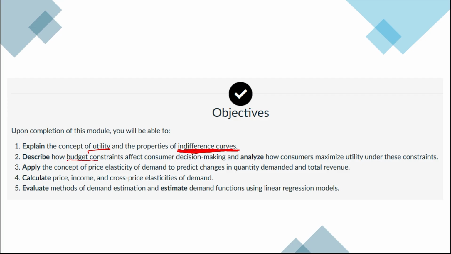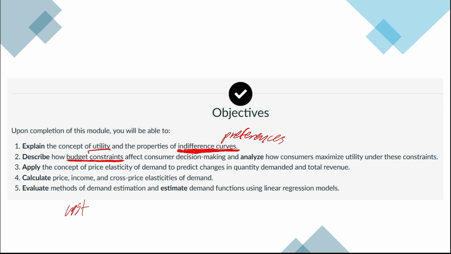So we really have 2 aspects to consumer choice. One is related to preferences, how much the consumers value one good versus another. And then the second part is going to be related to the cost, and that is what we're looking at in our budget constraints. So we're trying to consider what's the cost of buying one good? Well, it has to do with the fact that you have a limited income or limited budget to spend, and there's a price for buying that good. So the budget helps us understand that relationship between buying one thing versus another when each good has its own price.